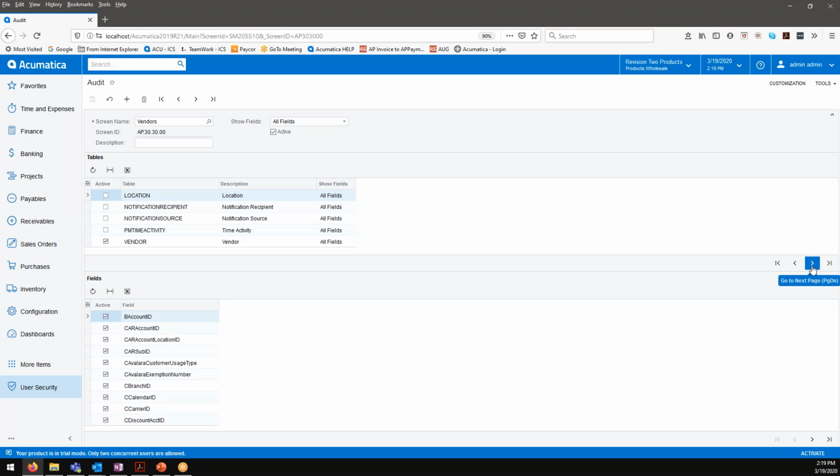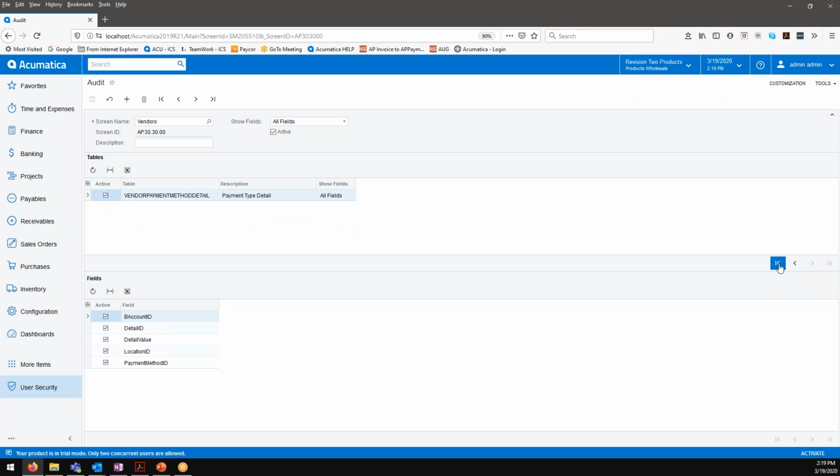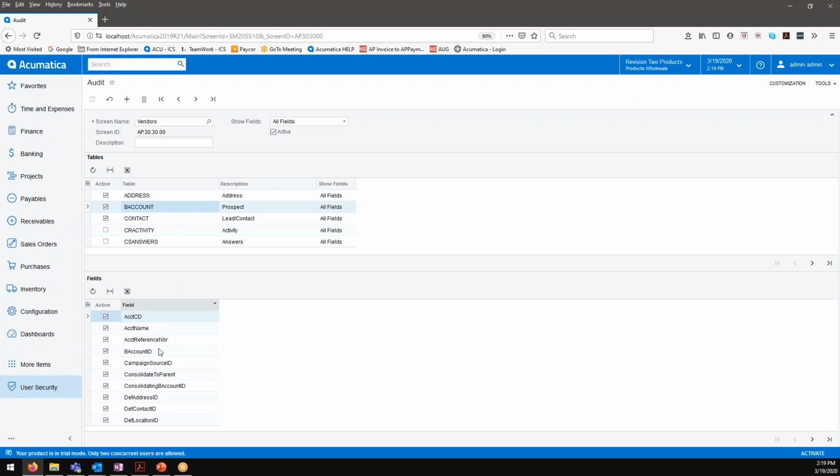I also have a button so that I can continue to move on. Right now I've got the address, meaning once I click on this, your bottom is your fields. If I look at my address, here are all the lines, and by marking them off, Acumatica is going to start tracking any changes that are made to that specific part of the vendor.